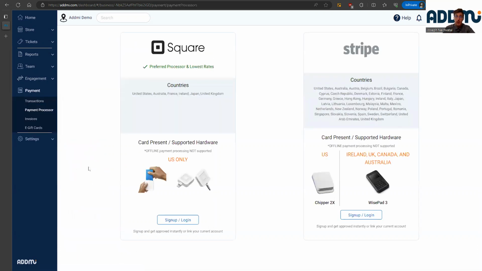We are working with Square and Stripe currently, and we're soon to release a gateway that really opens the door for many other processors and the MagTech terminal itself to be used.